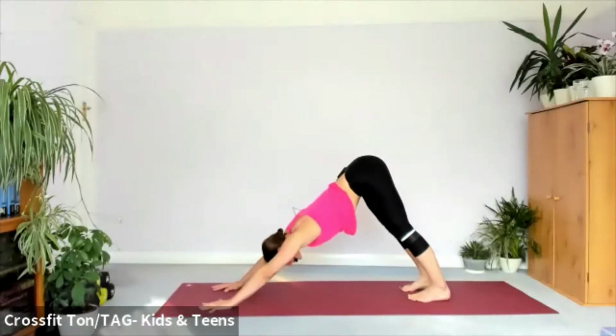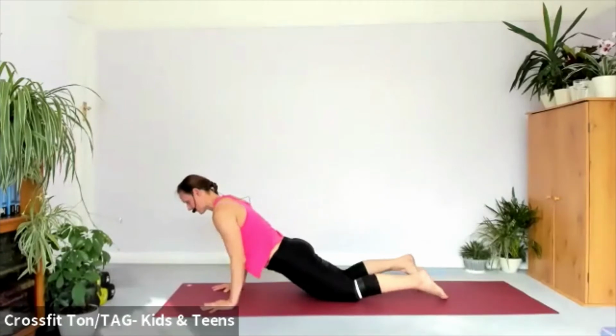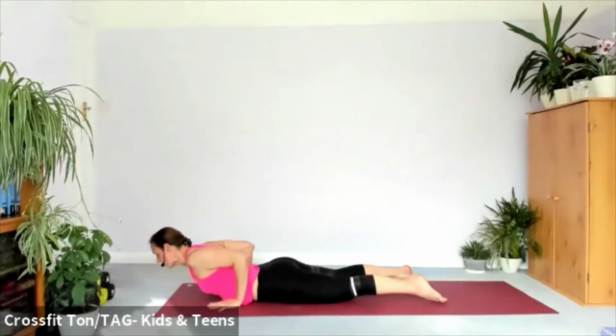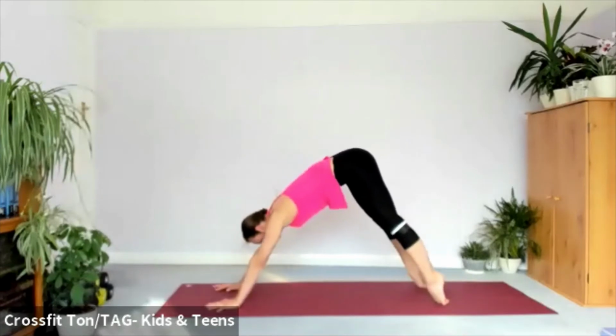Feel free to stay here or flush it out. Inhale forward into high plank. Exhale, sink through chaturanga. Inhale, cobra or upward dog. Long neck, pressing feet into the mat. Exhale, let's meet everyone in downward dog. Hold for a breath.